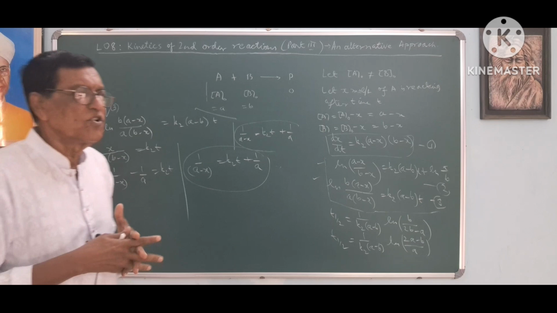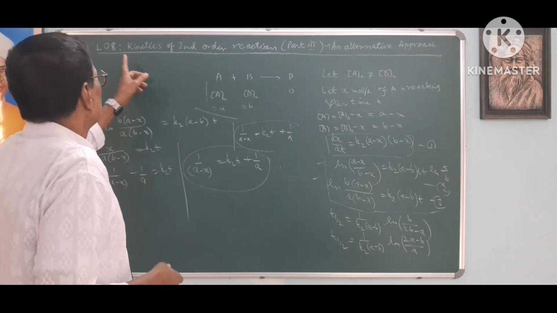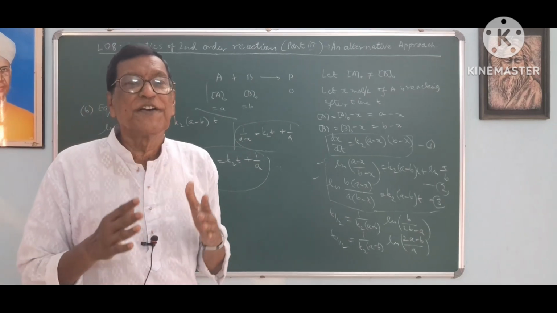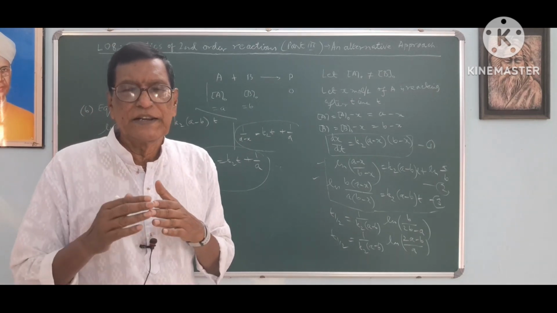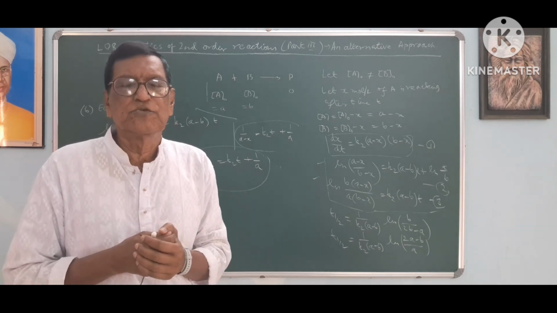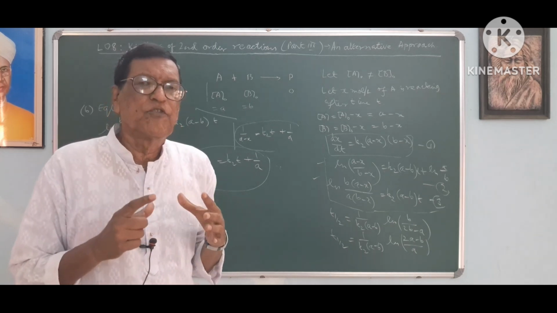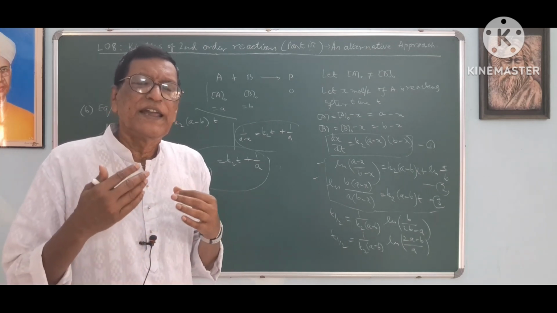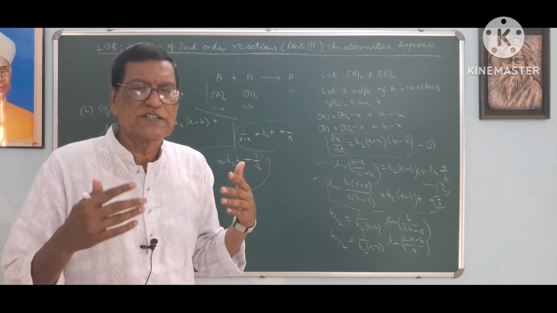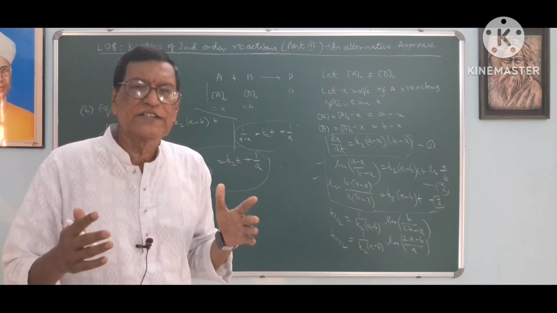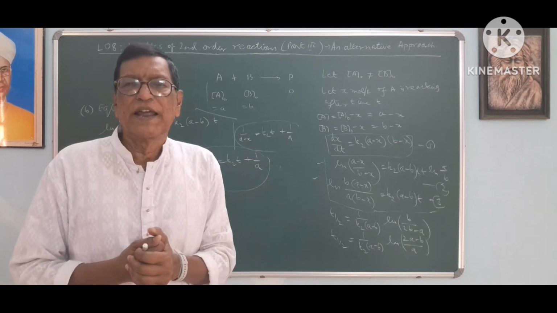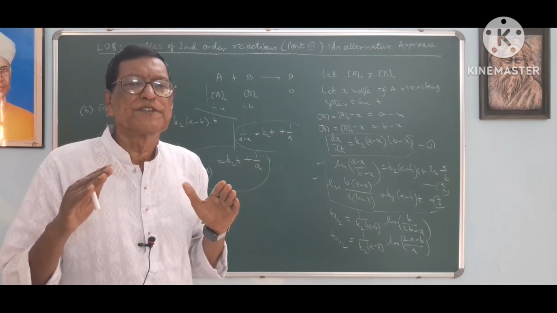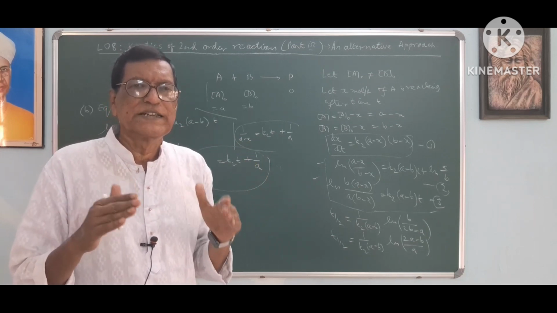So this is all about the second order kinetics, the second order reaction. It is given as part 3, an easy alternative approach. In my next class I shall try to get the integrated form of nth order reactions, and from nth order reactions we can get any order: zero order, first order, second order, third order, or fractional order. Any type of kinetics of any order could be derived from the integrated form expression of nth order reactions.